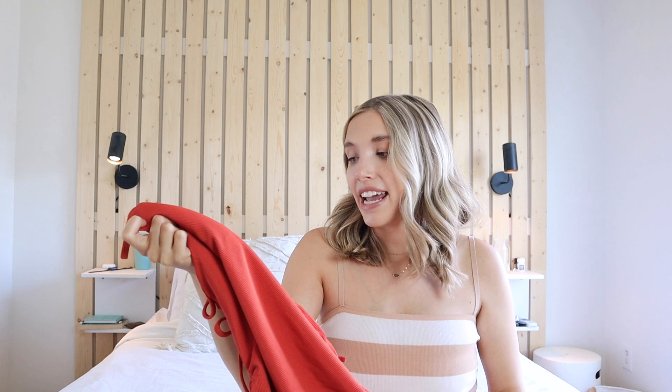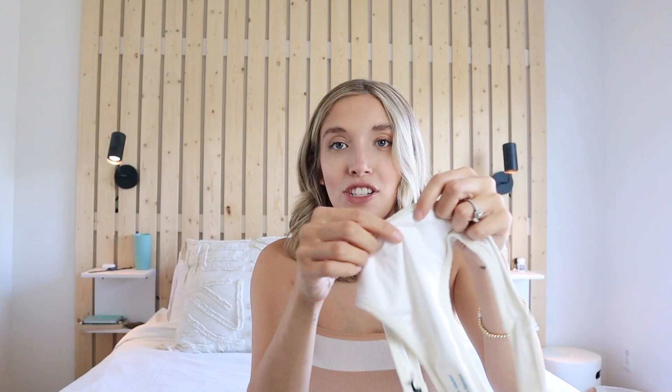This is another ribbed material — I'm obsessed with ribbed swimsuits lately. The last swimsuit is also from Target; this is a bikini. What I love about this one is it's not see-through — you've got your regular ribbed material on the outside and then another layer of protection underneath. That's the one thing about white swimsuits that's been an issue in the past. This specific swimsuit also has cups in it, giving more support than a basic bandeau, and it has adjustable straps on top.